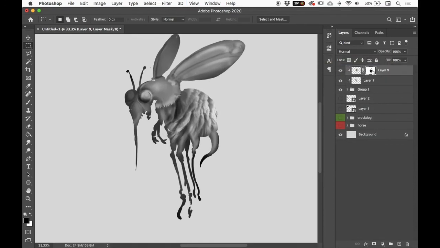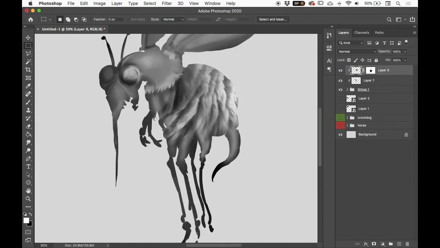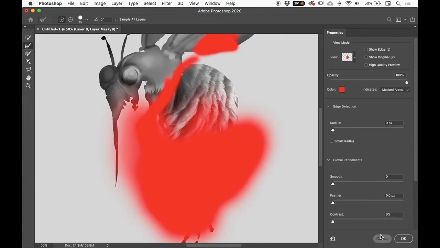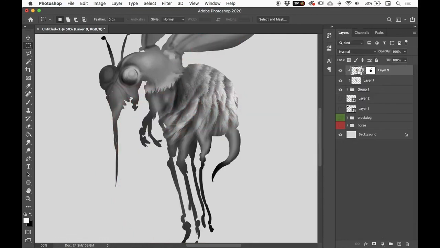It's got a physical mask on it as well, which is allowing me to blend in some stuff. And what I'm actually going to do is warp this so it looks like it blends a little bit better to my character. Now in order for me to do this, I'm going to turn off this mask that's hiding all the other stuff around it as well. There is a link between the layer, which is the fairy stuff, and the mask itself. I'm going to unlink that because I don't want to be necessarily warping my mask. Now there are situations where you might want to do that, but in this case not so much.